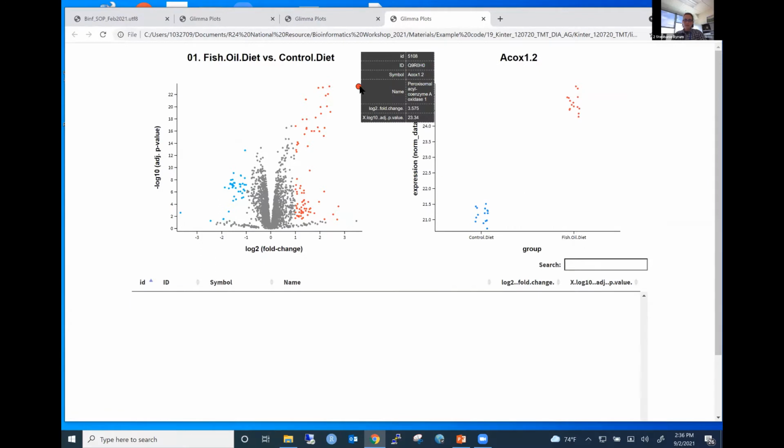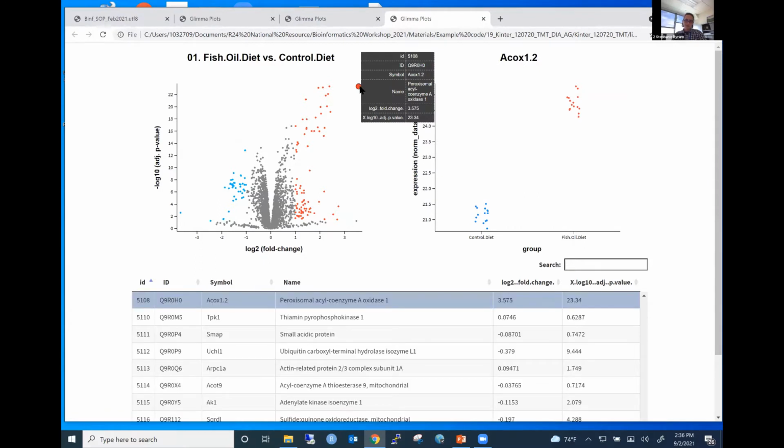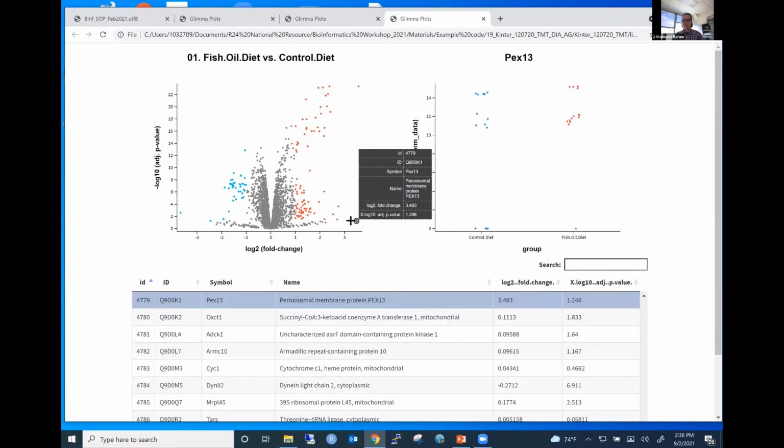This is just trying to take all of that output and put it into an interactive platform so you can quickly look and see what protein it is, what the p-values are, and then connect it to the normalized intensity values. This is really a tool that I use a lot to look for things like whether you have a missing value or not. In this analysis, we're displaying the missing values as a 0 in this plot, but it doesn't mean it was a 0 in the analysis.